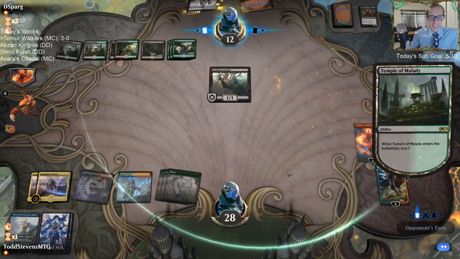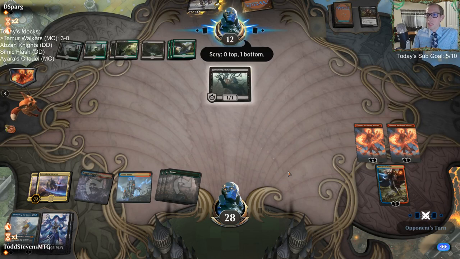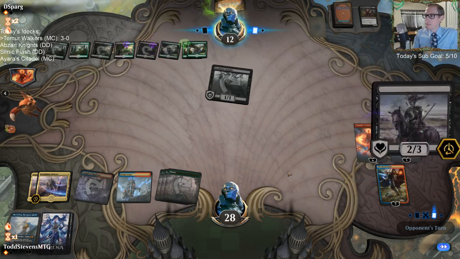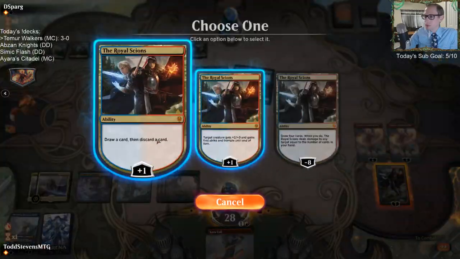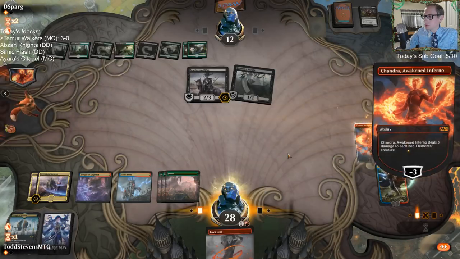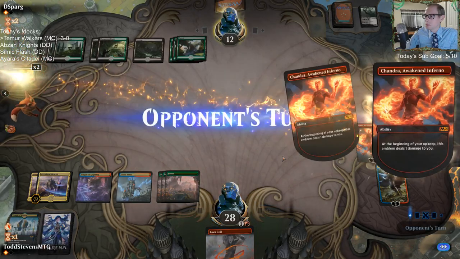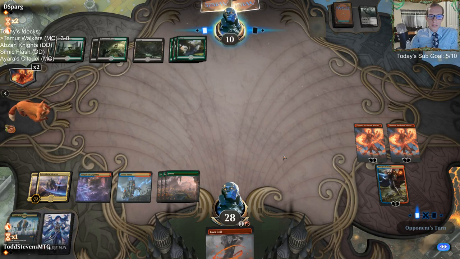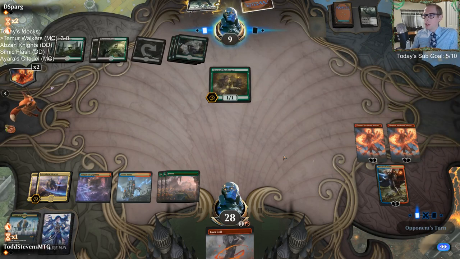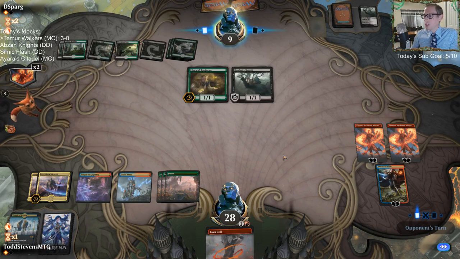Double Chandra. Yeah, we beat Golos earlier. Golos has made interactions playing a bunch of sweepers, and planeswalkers don't die to sweepers. And then you can use Sarkhan to finish off opponents. Yeah, so far so good with Temur Walkers. Looks like we're about to be 4-0 here in the metagame challenge. You never know, the opponent could draw a bunch of removal.